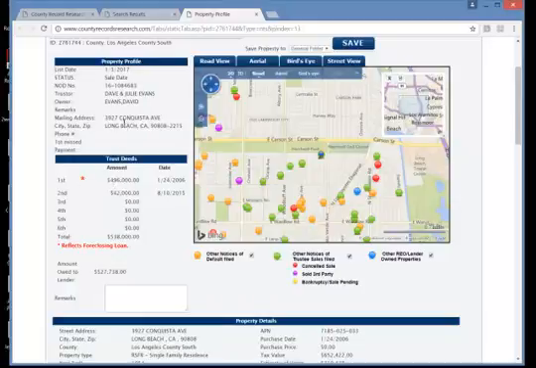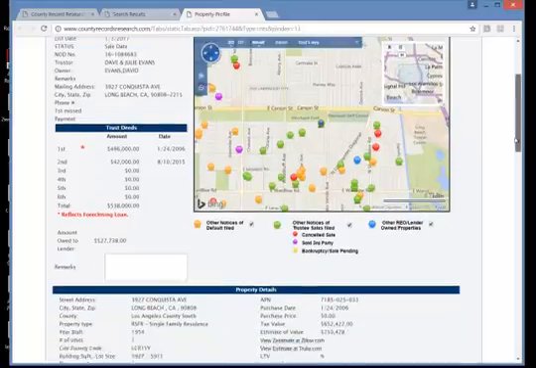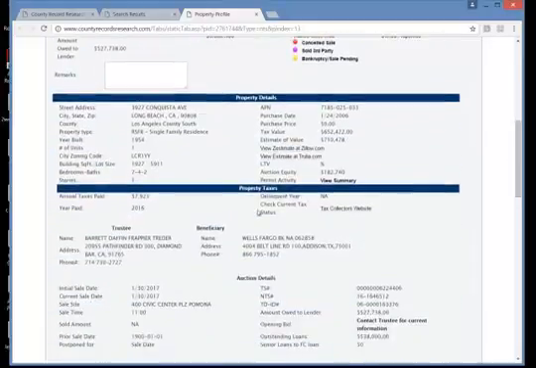Above, we see the same address as on the property below as a mailing address indicating this is owner occupied. We also see the owner of the property is David Evans, and it appears that Dave and Julie Evans were the trustors who borrowed the money. Now as I go down the report a little bit, we have our property details section and we have our lender and trustee information. This is all information that we've pulled from the notice of trustee sale.